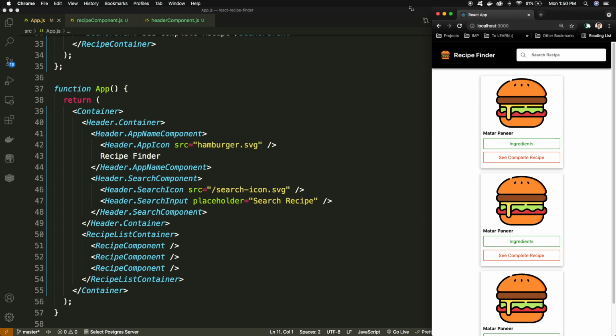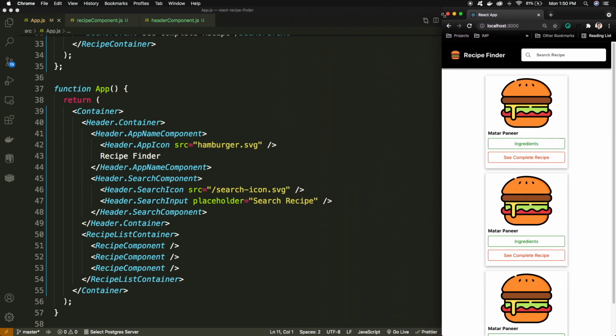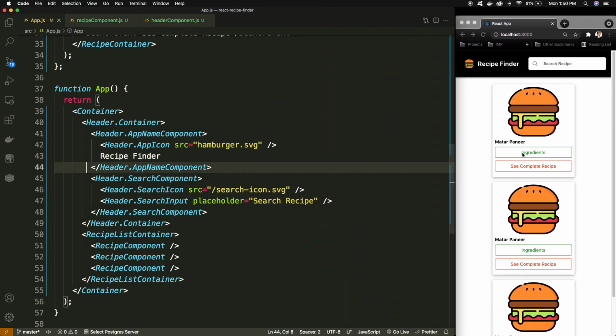So till now what we have achieved, in terms of UI, is that we have created this particular header, there is a search box, and there are the recipe components for the application. Till now everything is static because we haven't fetched anything from the API, and in this part we will be working with the APIs. Before working with the APIs, in terms of the UI, we need to get the data from this input box to the state of the React application, because whatever we are typing here, we need to get that, because on behalf of that we will be calling the API to search the recipes. If I'm writing here egg, then I should have this data in my state.